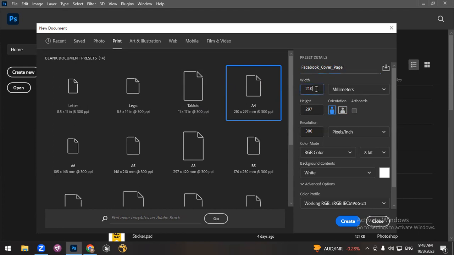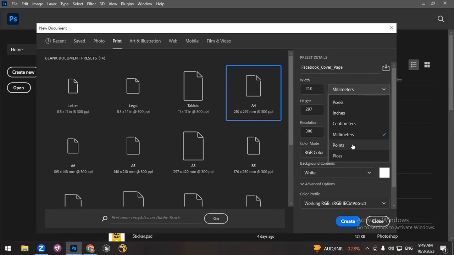Next, whenever you are giving width and height values, first you need to change your units. What units are we using in our Facebook cover page size? Pixels, right? Because it's digital media.